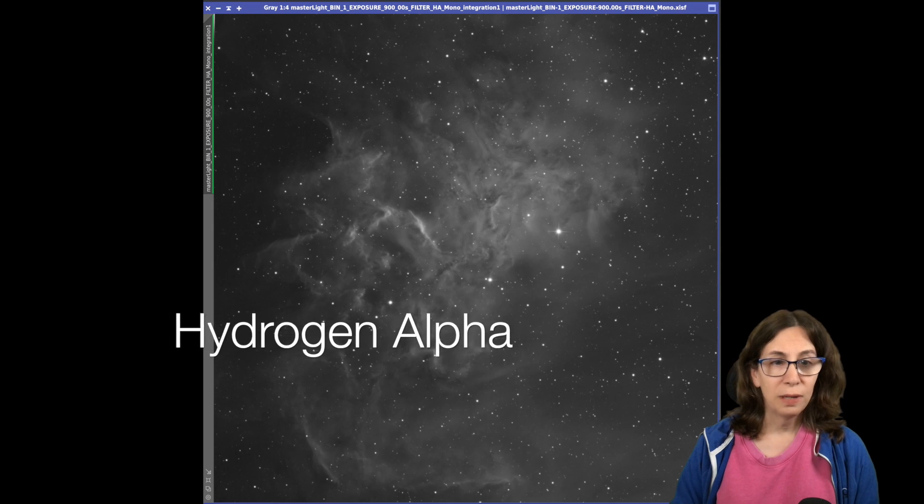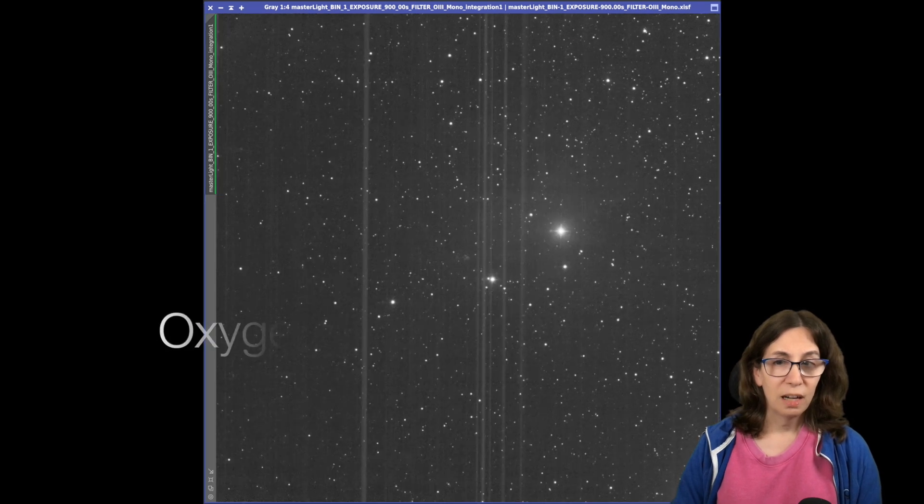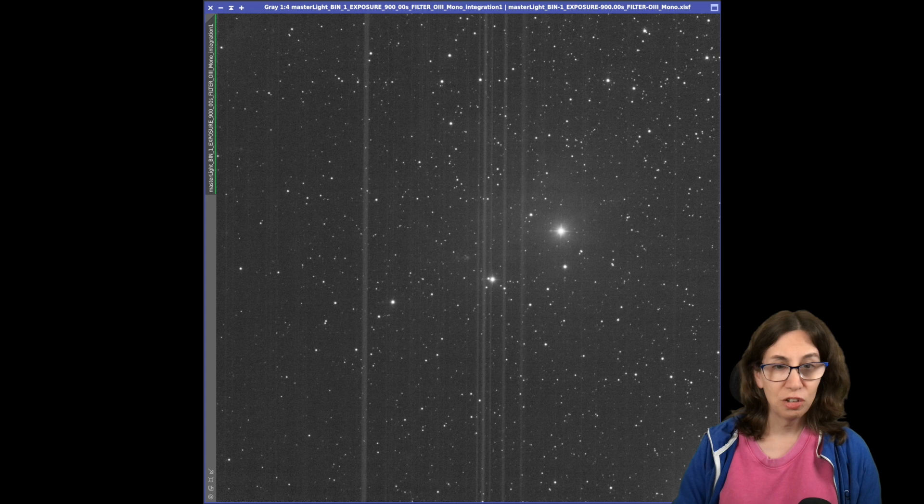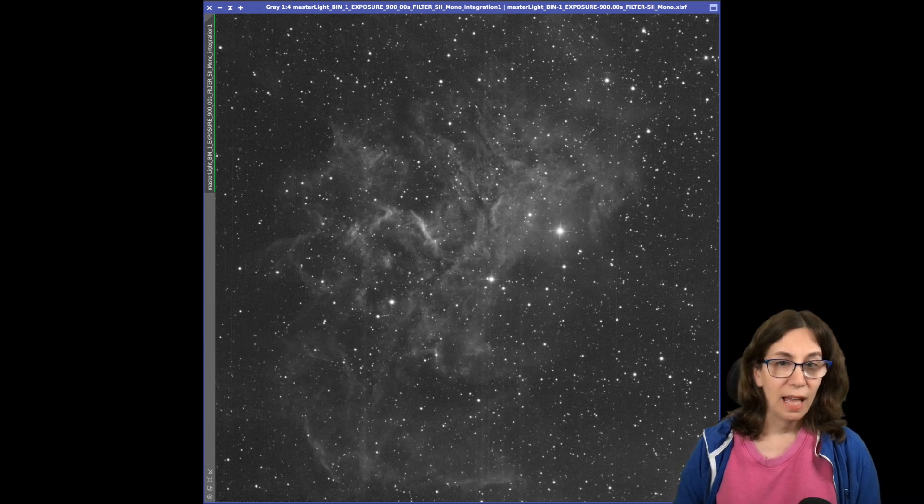S did have a signal, but it was quite faint. Using it in any meaningful way was beyond my skills. There are a couple of column defects on this CCD that were problematic given the amount of stretching the S-Master required. I thought I'd opt for HA LRGB. As it turned out, I decided not to use the L. For reasons I'm not clear on, it would not combine well with the other data.